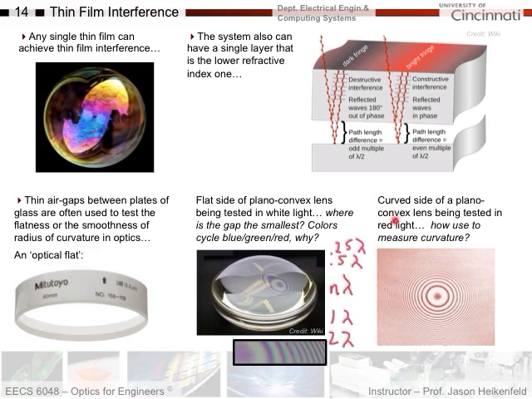Here's the curved side of a plano-convex lens. The curved side being placed down on an optical flat. You can see that's where it touches the surface, and then you get these fringes. How could you use this to measure the curvature of that? Well, optically you could do that because if you know the wavelength of light, you know the height difference as you get to each fringe, then you can measure the distance out and then plot the curvature of the lens versus distance. So if I started to plot curvature here, the lens would be going up, where here it's in contact and here is the furthest away from the surface.